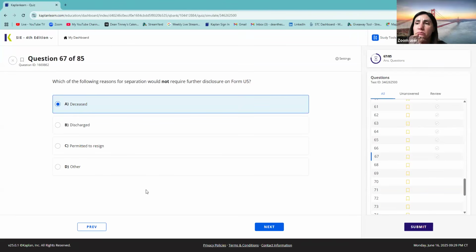On a U4, very testable: if a no answer becomes a yes answer, we have 30 days to amend that U4, very testable. And when we file a U5 on you, we have to give you a copy of that U5 so that we're on the same page about the circumstances of your disassociation. Right, so that would be testable. And then, we do a final check, and maybe as part of the U5, we're going to have to amend it.